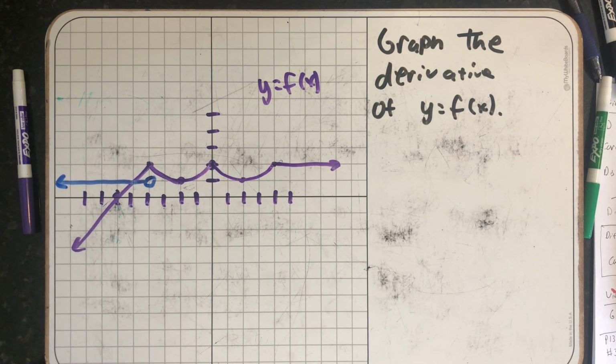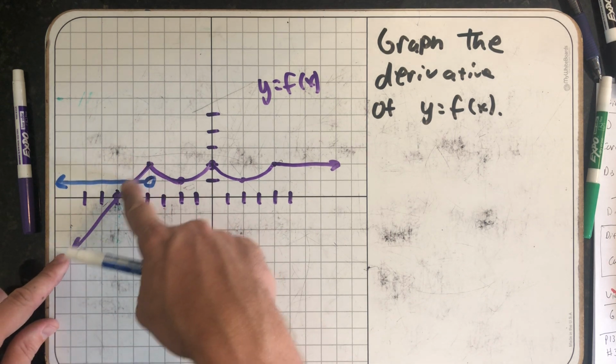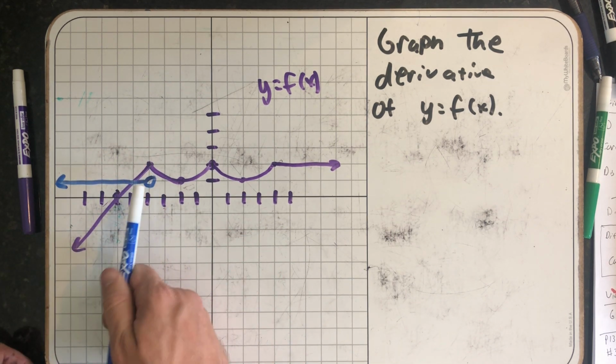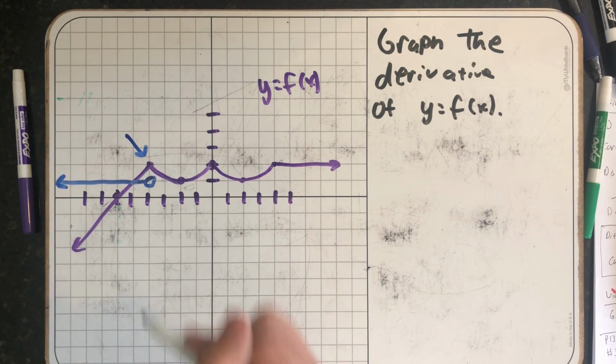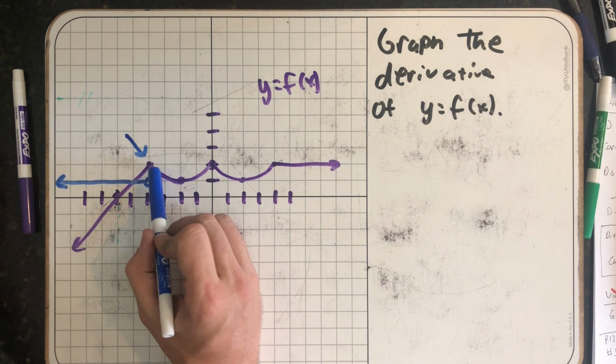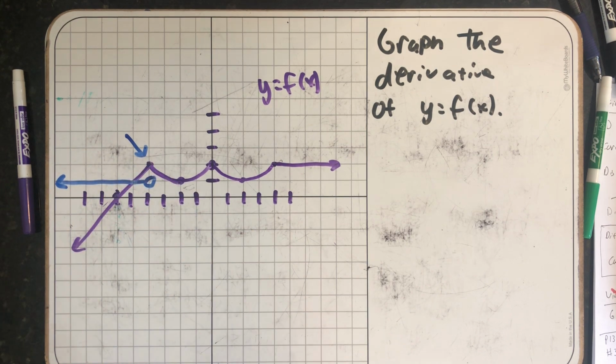The graph of the derivative of that piece would just be that constant function, right? That horizontal line at y equals 1, always reporting the slope of this piece in purple. I use an open circle here because I see a corner. The first derivative does not exist at a corner, so I can't plot a point there. This next piece I have to think very carefully about. It's not quite as easy. It's not always the same slope.